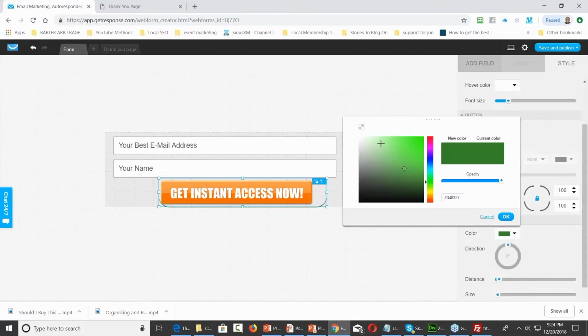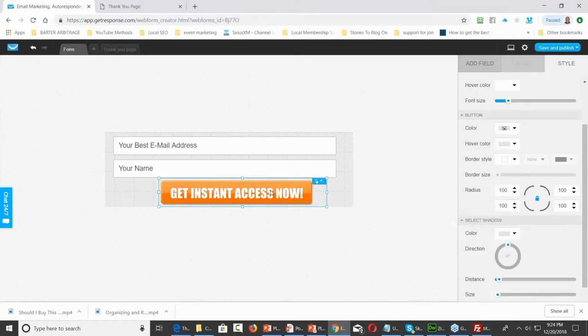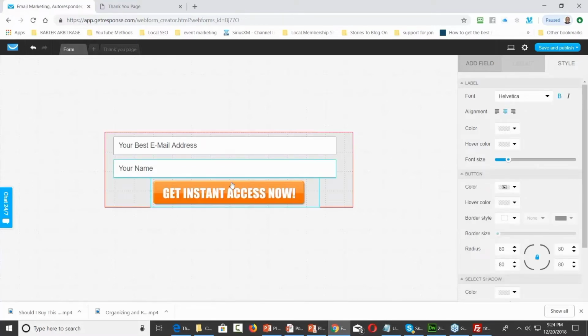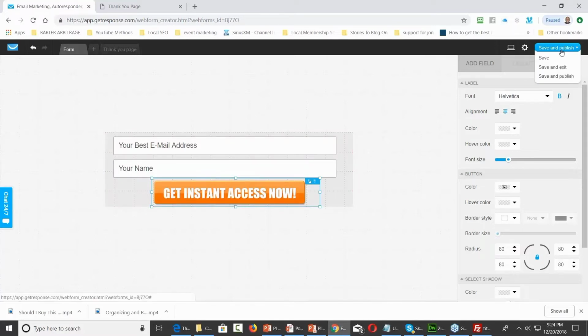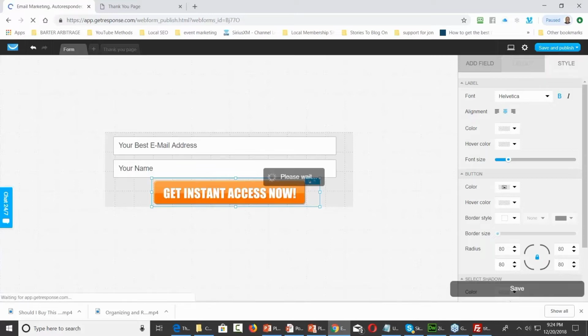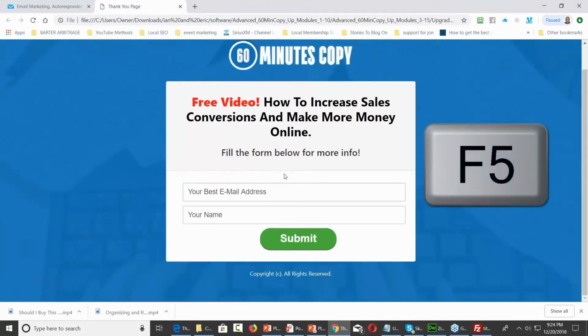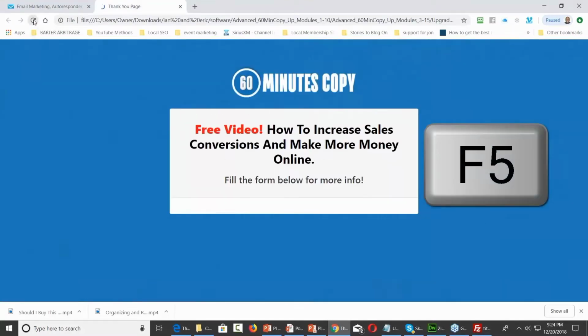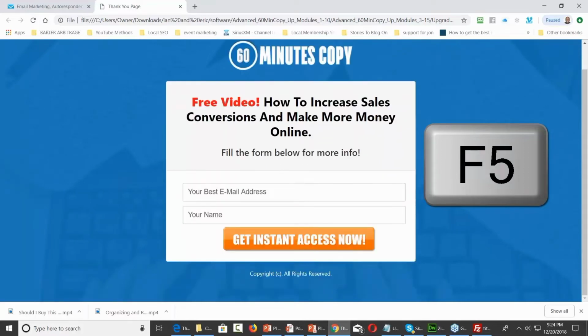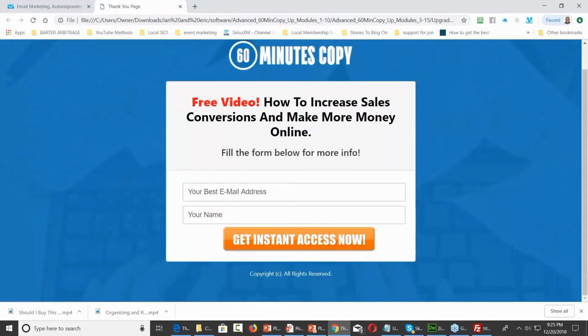So I'm going to now make that transparent. I'm going to slide this button over. And I'm now going to save it and publish it. And so now all I have to do, because I'm using JavaScript, is refresh this. And there's my button. Okay, so we've got our button in there now.